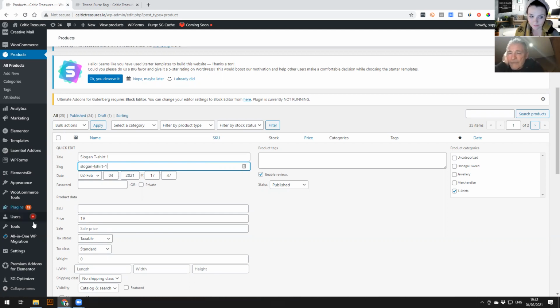Hyphens are better to differentiate between the words. It will automatically do the hyphens for you as you do spaces if you were doing it at time of creation. But if you were going in to edit it, you need to do that bit.